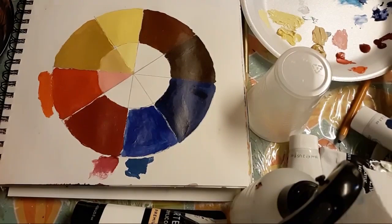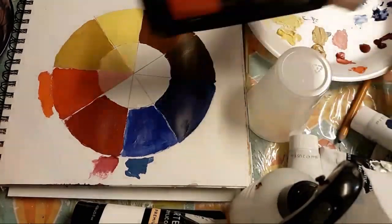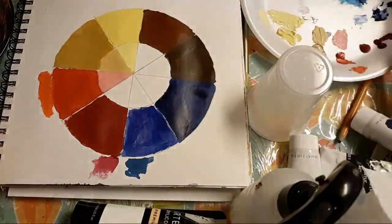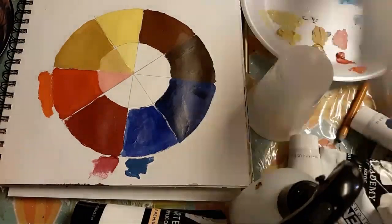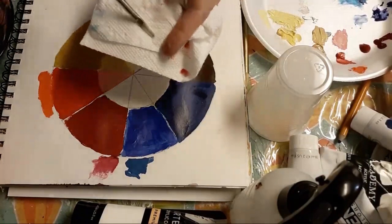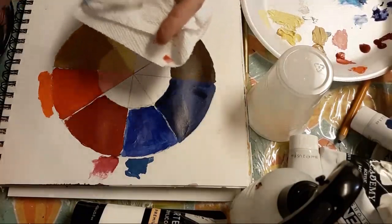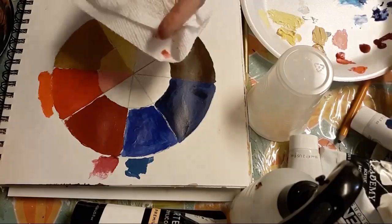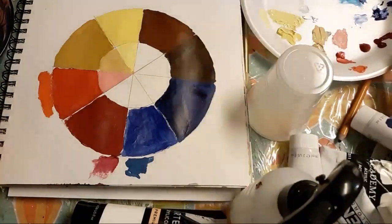So if you're not sure if your brush is good or not, just wipe it on a paper towel and see. But this Scarlet Red by Arteza is one of the more staining colors, just like quinacridone tends to be also. And like I said, the phthalo blues and greens, the phthalos really tend to stain quite a bit. I'll show you on my paper towel. If I go like this, I'm not seeing any color come on there other than the color change from a little water hitting it. No biggie. That's good. She's clean.